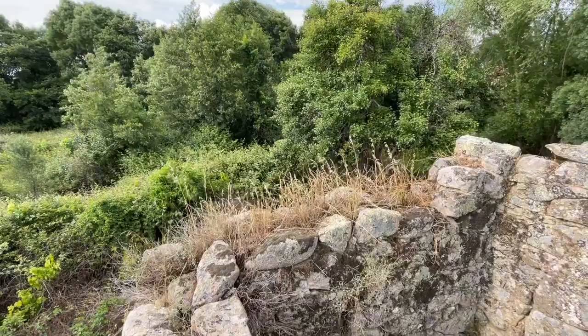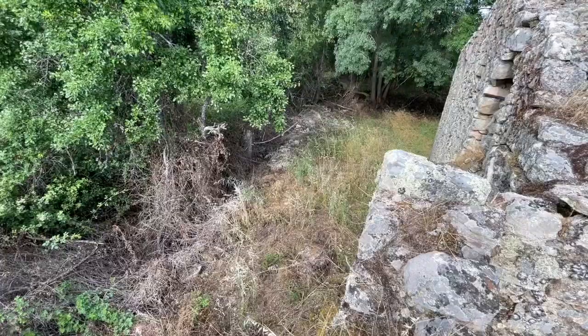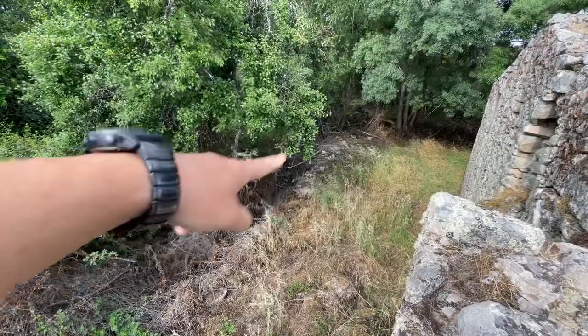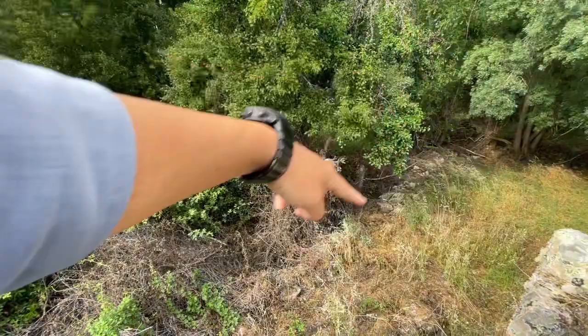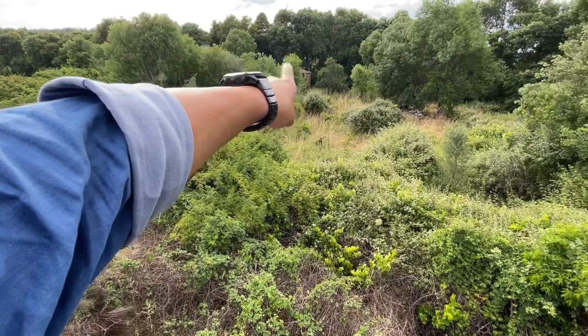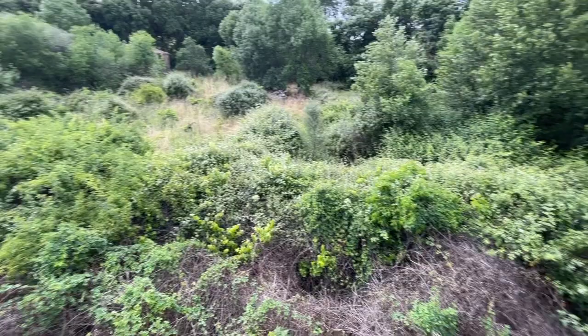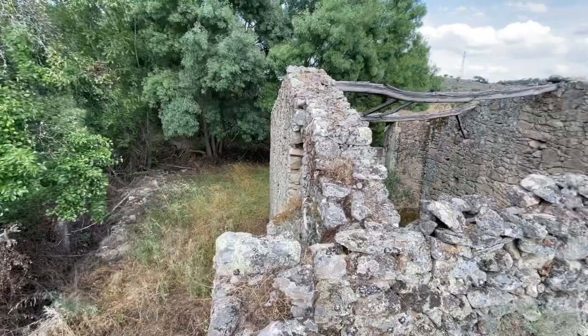Yeah, that's it. And the bushes are the border, okay? It's a water line, rain in the winter, when you have a lot of water in the river across that area, okay? And continuing there, that construction is not inside the property, it's a neighbor's property, but across the water you enter that construction and after go to the river again, okay? But it doesn't stay inside. The only construction inside this property is the one that I present to you now, okay?